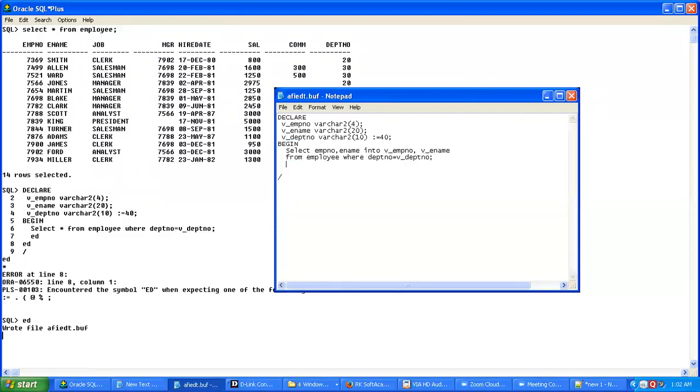Now we are printing a message with dbms_output.put_line.